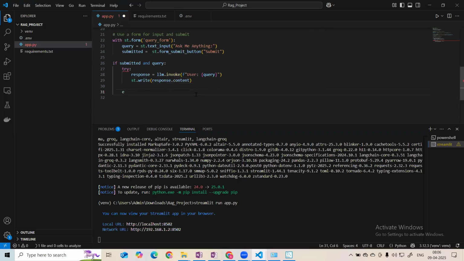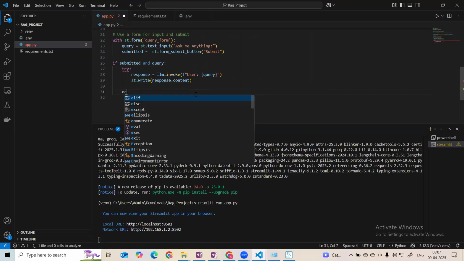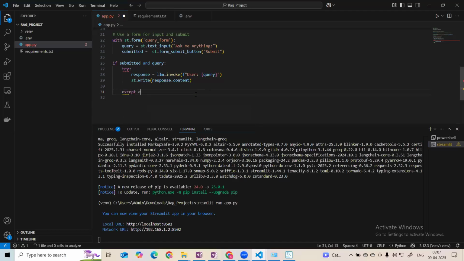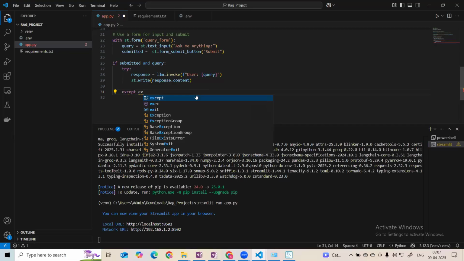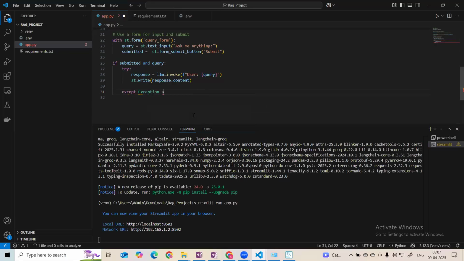Then in the exception, we are handling this: except Exception as E. So if an error occurs while the response is generating, it will handle this exception.